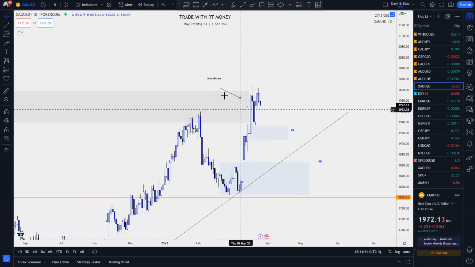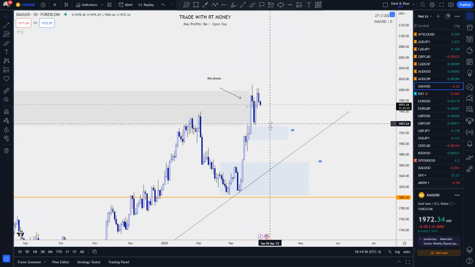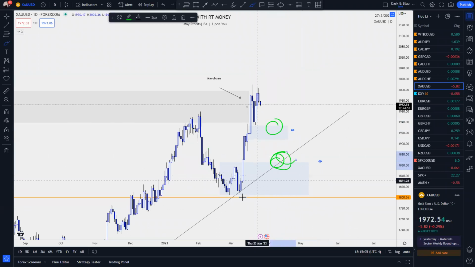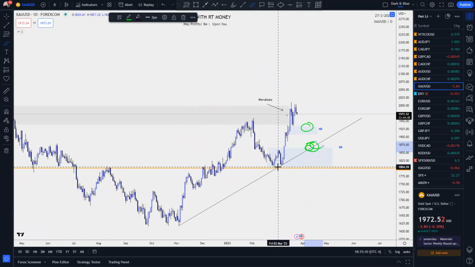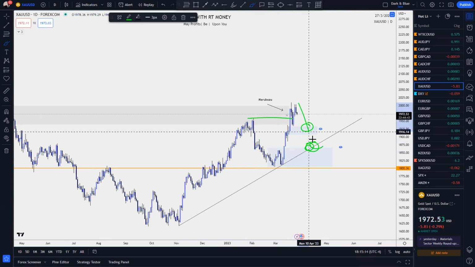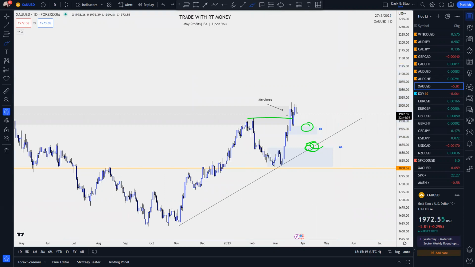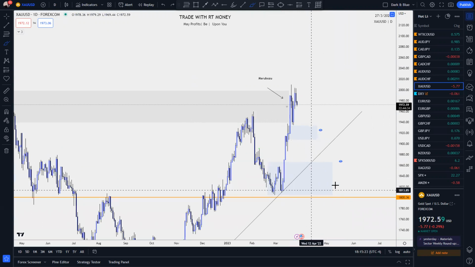I like that Marubozu candle, but I have some zones that I'm looking at. I'm looking at taking buys from here or here. If it comes down to here, this has the most confluence. You can see the lows are connected for a trend. It made a new high here. I'm looking for price to quite possibly do something like that there. That would be a high probability trade if it comes down to that lower demand zone.